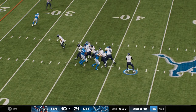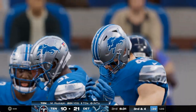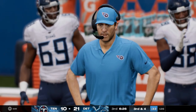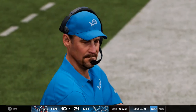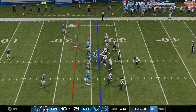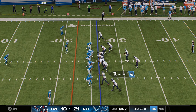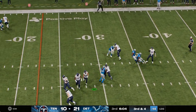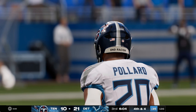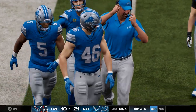Now Rudolph. They'll drop this underneath to Pollard. And he'll be a little shy of the 25 here at the 26-yard line. That'll give him 8 that time. And now it's 3rd and 4. Rudolph looking to throw. And this is going to be incomplete. I like the call. It looked like the right time to dial up a running back screen. But this one got disrupted right from the start and ends up falling incomplete.